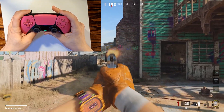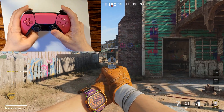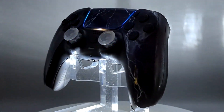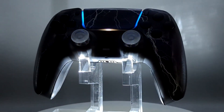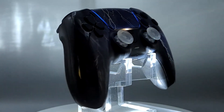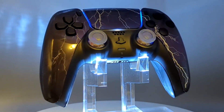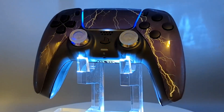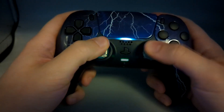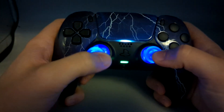Those are all of the most popular modes that my controllers have to offer. If you have any questions about any of the modes, comment down below and I'll be happy to answer them. Now for the surprise I mentioned at the beginning — I'm going to be giving away one of my reactive LED PS5 controllers. I got a lot of good feedback on the last video with the lightning LEDs, so I built another one to give away. The official giveaway video will be out in a couple of weeks, so be on the lookout — all you have to do to enter is comment and like the video.